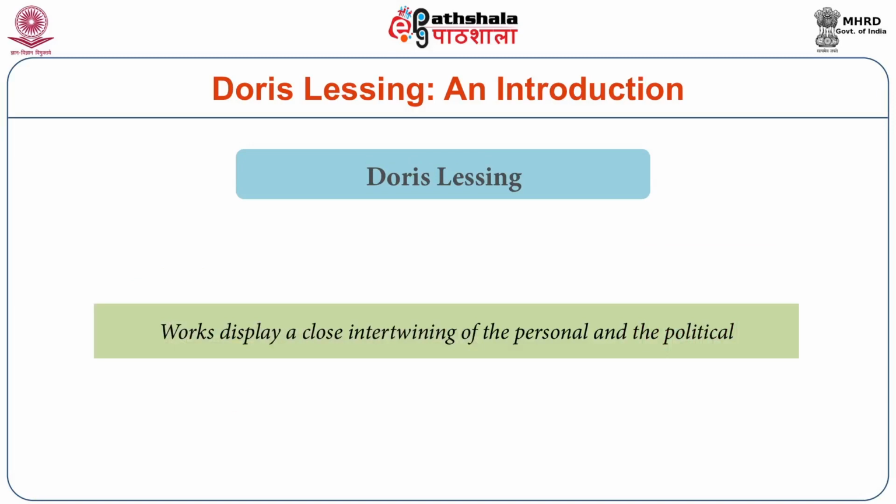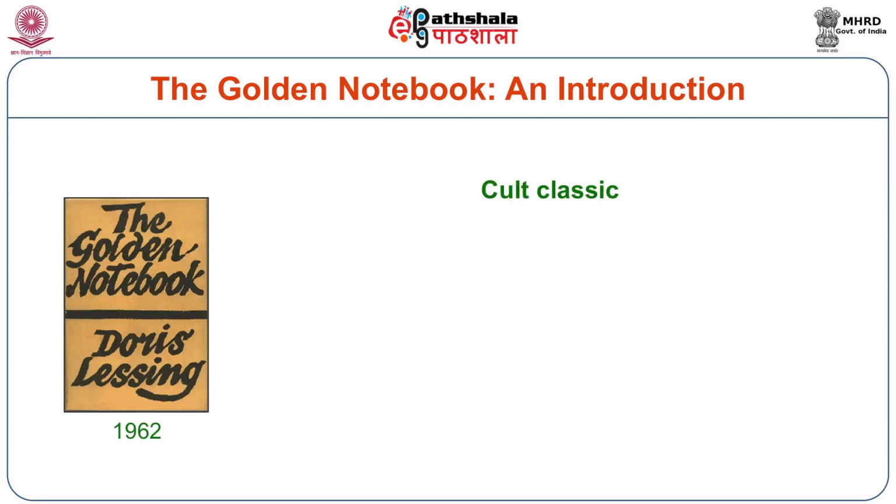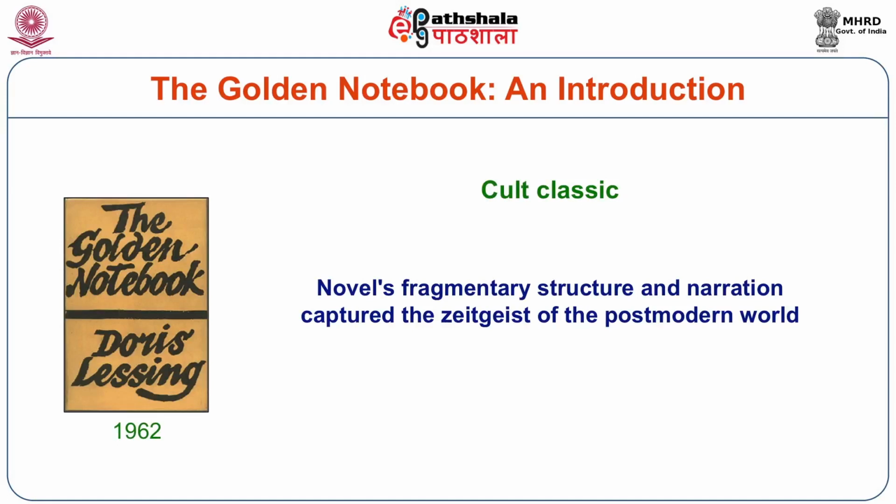Now, her works display an intertwining of the personal and the political. This is something that really stands out in her oeuvre. Let's now look at The Golden Notebook. This is a novel that is considered to be a cult classic. The novel has a fragmentary structure and narration. This has been hailed as a postmodern text because readers and critics say that its mode of narration has captured the spirit, the zeitgeist of the postmodern world.